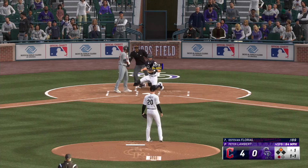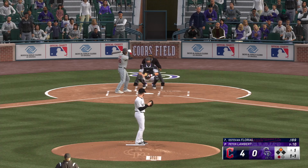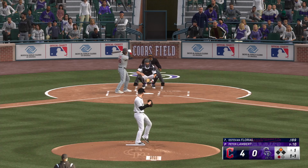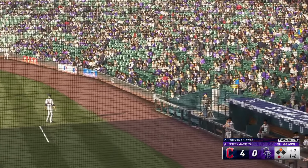Good eye in that spot. Well, they've been able to score four runs off of him in this inning, and this is where you want to just max out, get as much as you can, give him one of those tough innings where it's going to be hard for him to recover in the next one. The 1-1 is fouled off.